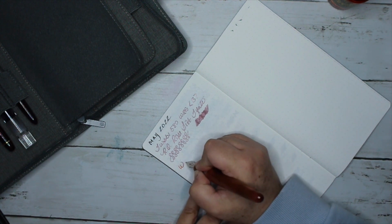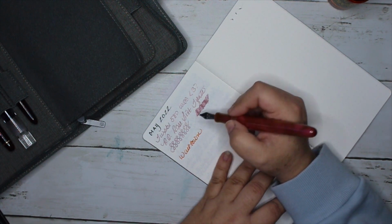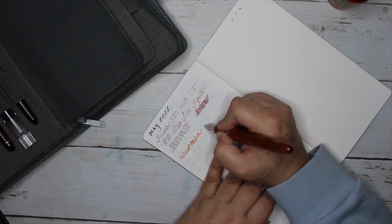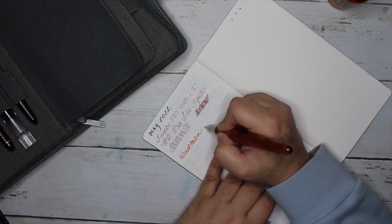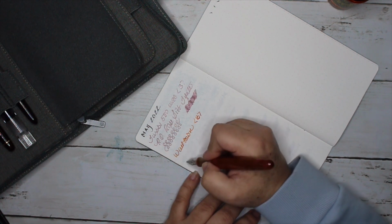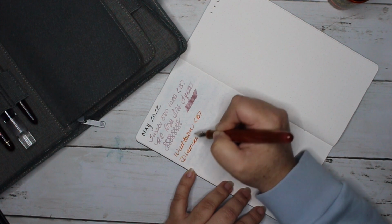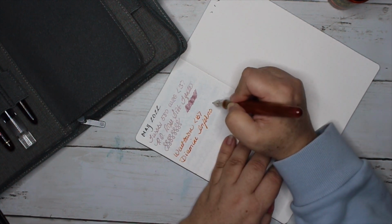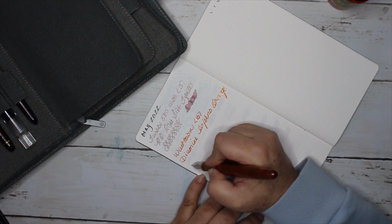So this is a Walltown. I don't know what the model number is, but the name of the blank. I have no idea. I think he has something similar. I may just name it that after all. And this has a broad nib. And again, I'm not having any problems with clogging or anything. Inferno. And I like this shade of orange. It's pretty. It has a little bit of shading to it.